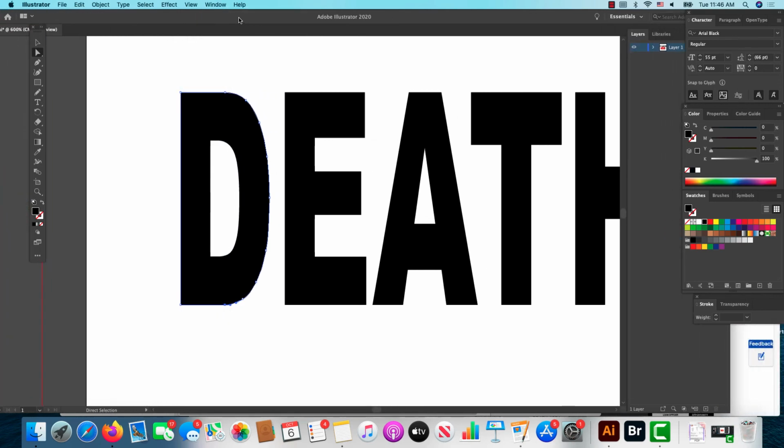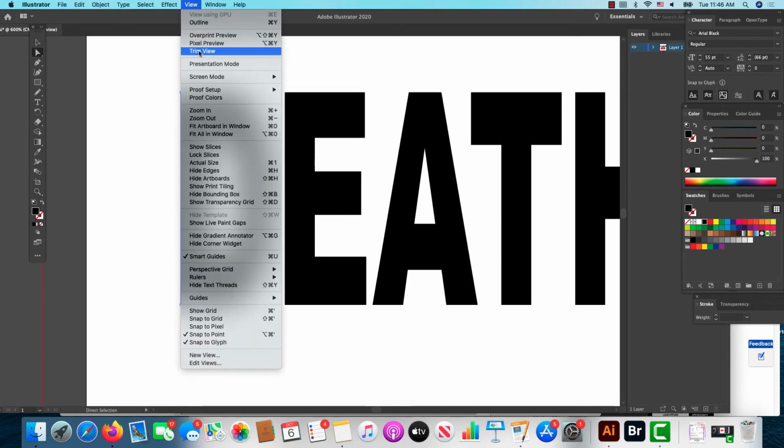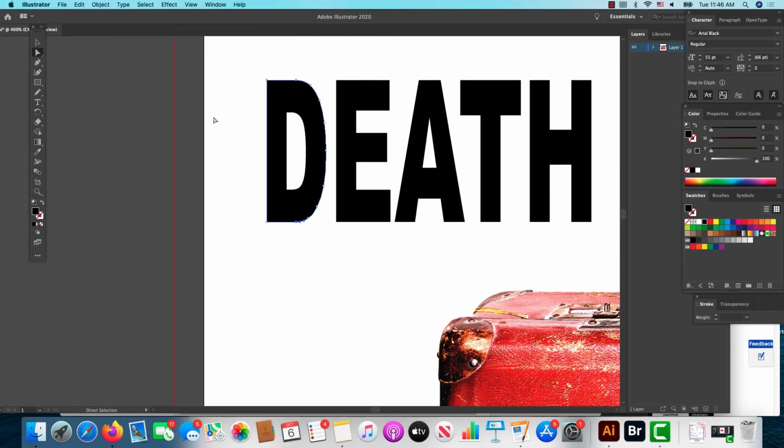So, let's take, for example, just a general warp. And I'm going to zoom out so we can see a little bit more. Oh, here's the other thing. These are all grouped when they're converted to vector objects.